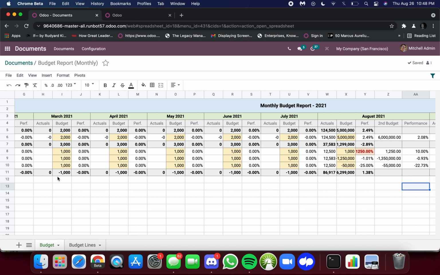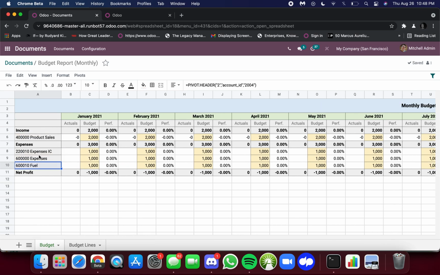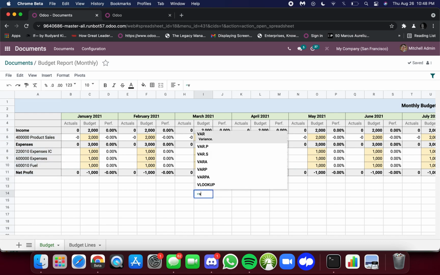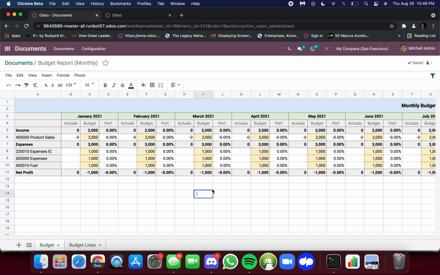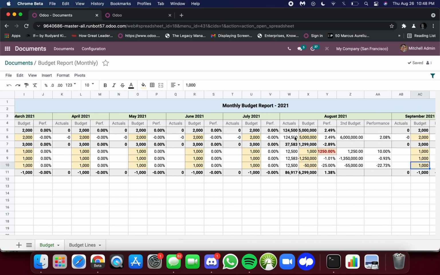This will show you all of your different financial accounts broken out, in this case by category, and their performance year over year, or month over month in this case. And you can, of course, dynamically update. You can do VLOOKUPs, you can have all of your generic formulas that you otherwise would have in Excel directly in Odoo, where you then have all of these actual fields updating in real time based on values changing in the system.